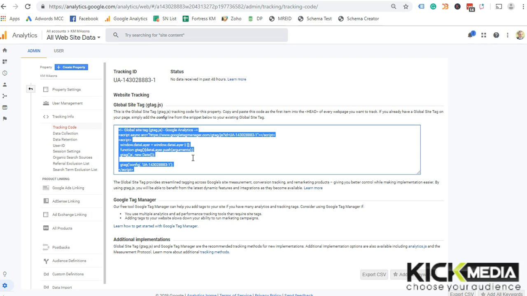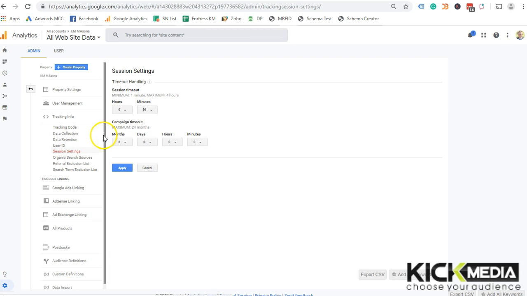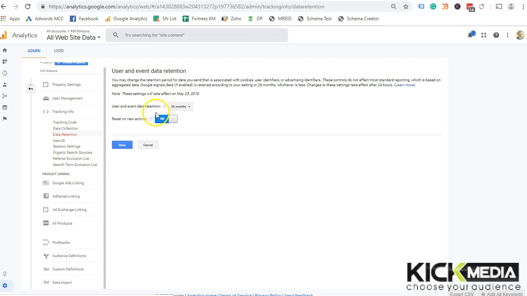Okay, so we have to accept all of our terms and conditions. Okay, awesome. So it has given us a code that we just need to put onto our website. But while we're here, that was the setting I was looking for.